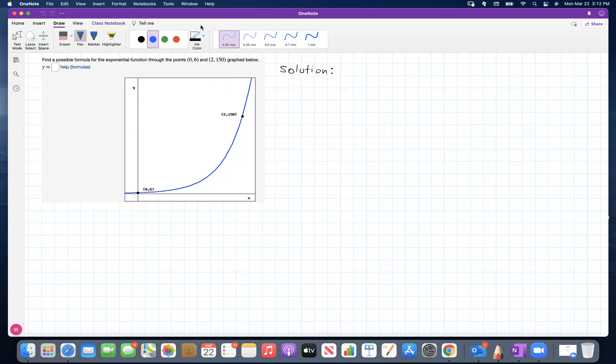Remember, the equation of an exponential function in general should be written as Y equals k times b raised to x, where k is some real number and b is a positive number that cannot be equal to one.